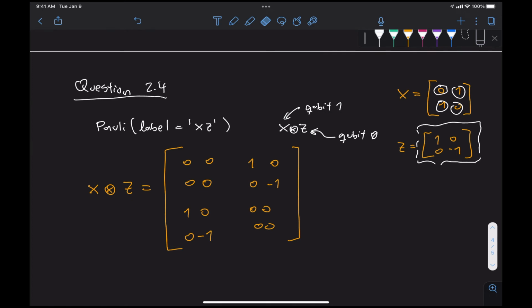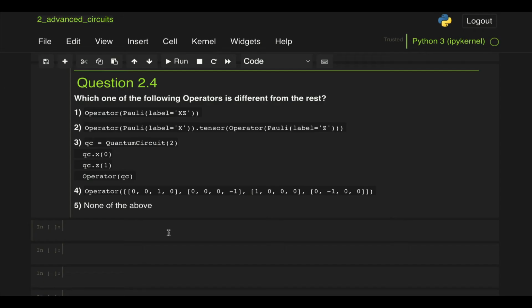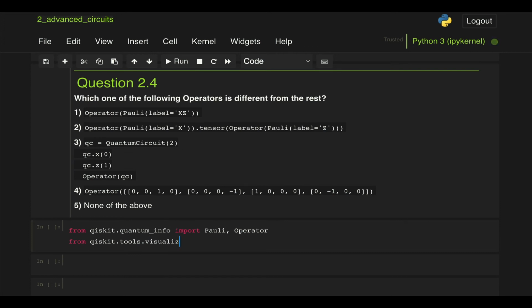And then this is our final matrix. So let's go ahead and look at this in Qiskit. So what we're going to do is from Qiskit quantum info, we're going to import Pauli, an operator, and then from Qiskit tools visualization, we're going to import this array to LaTeX to render things nicely.